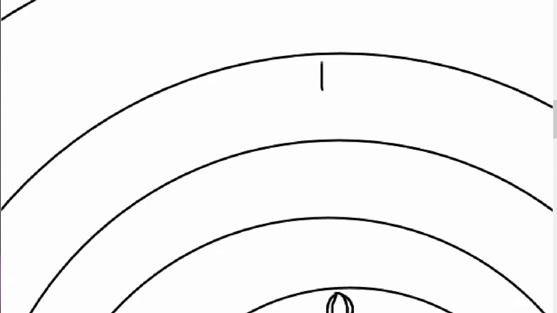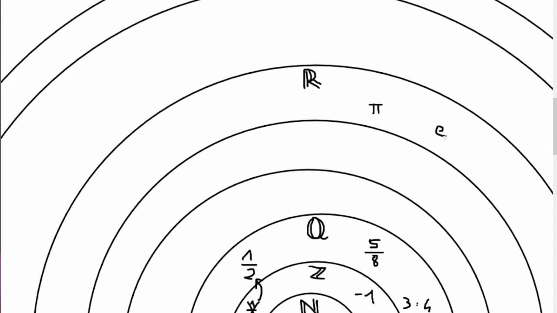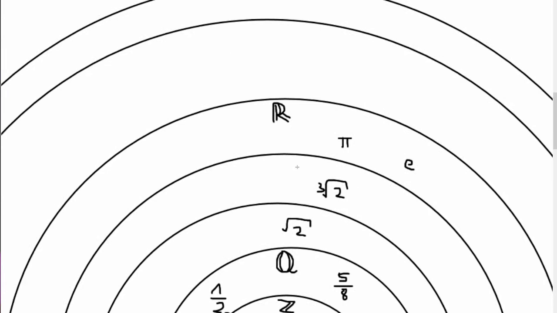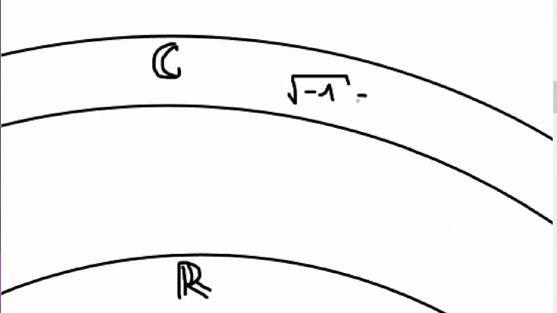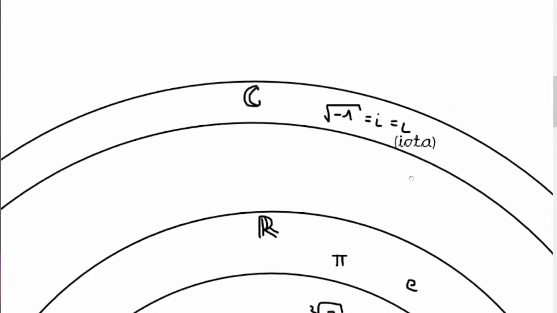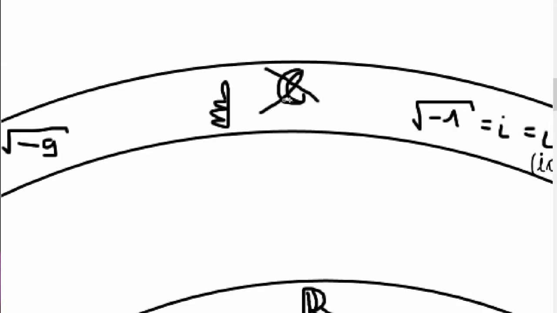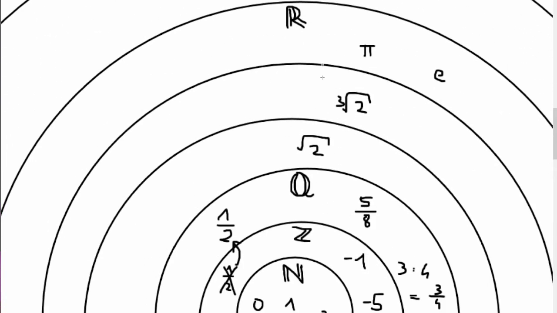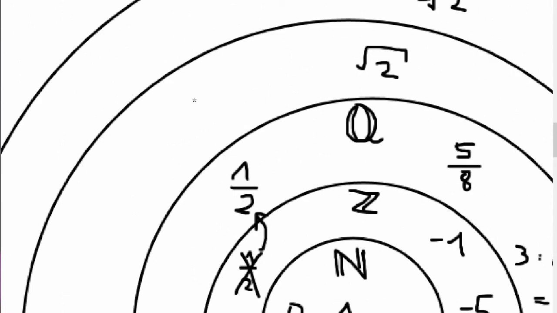Usually you then move on to the real numbers, which includes irrational numbers like pi or e, and then to the complex numbers, which include the square root of -1, written as i or rarely also as the Greek letter iota. Thanks to i, a lot of expressions which were previously impossible to calculate now have a value. You can even calculate its square root. Complex numbers are fascinating in their own right, but this video is not about them. I'd like to now introduce a few more interesting number groups.